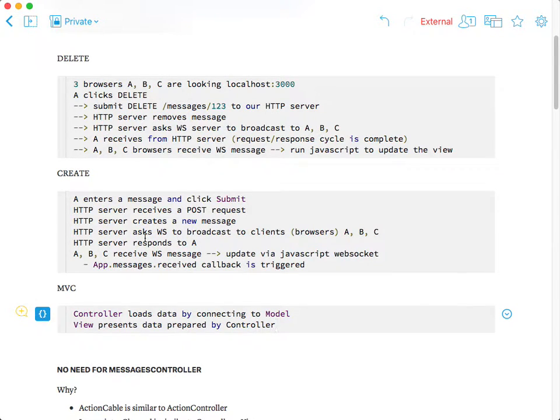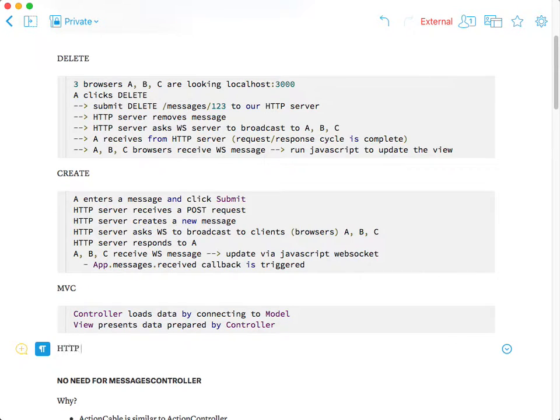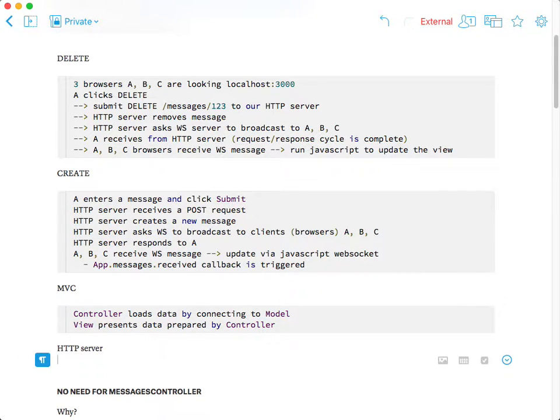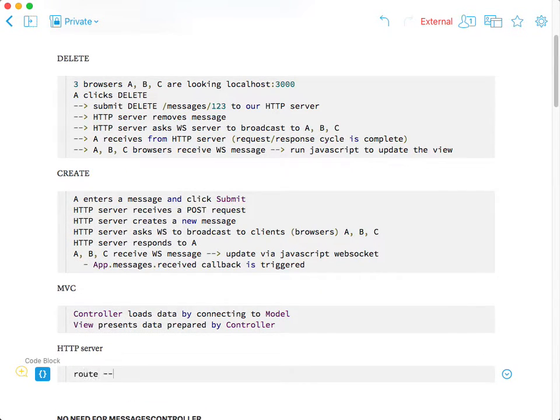MVC makes a lot of sense for a regular HTTP server. You go to the route, then to a controller, then a bit of model here, and then to the view. In some more complicated structures, you have MVVM, where this is the view model, or MVC with presenter, and all of this stuff.